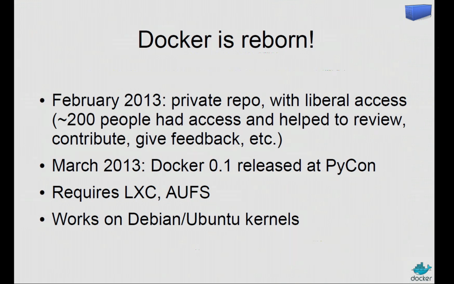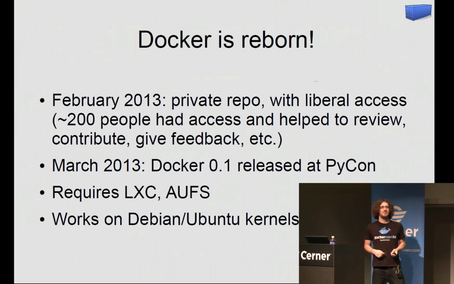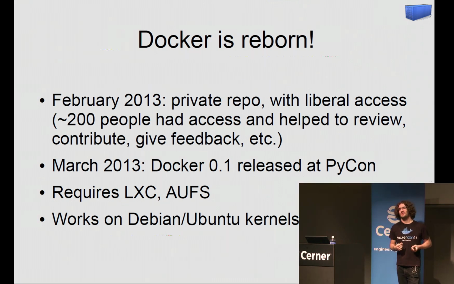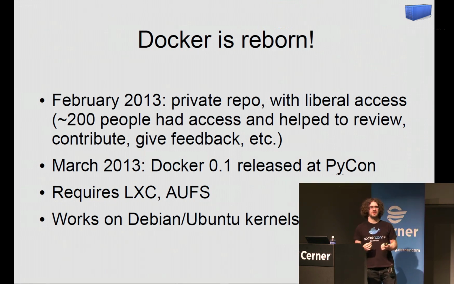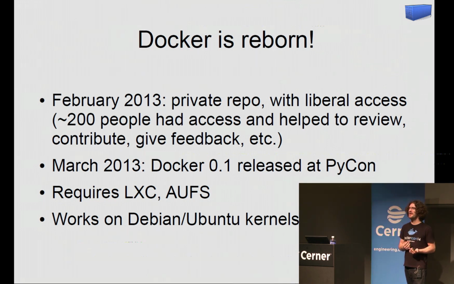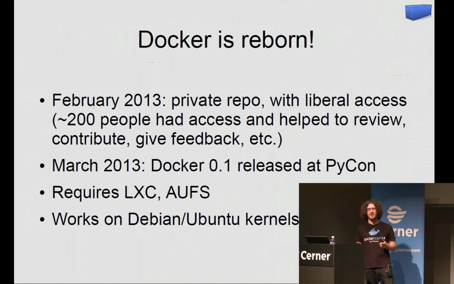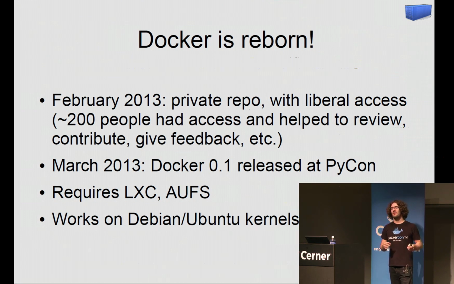We just wanted to have this small community in the beginning, but very quickly, like 1 month later, in March, we opened that repository during PyCon because we were still a Python shop, so we tried to give something back to PyCon. The early Docker project had some very strict requirements. It was based on Elixir, and you needed AUFS, this crazy unioning file system, which doesn't ship with Red Hat distros, only on Debian and Ubuntu, which means that our initial audience was way smaller.